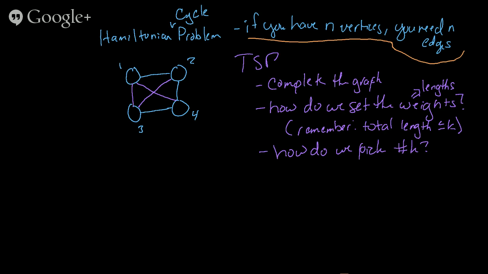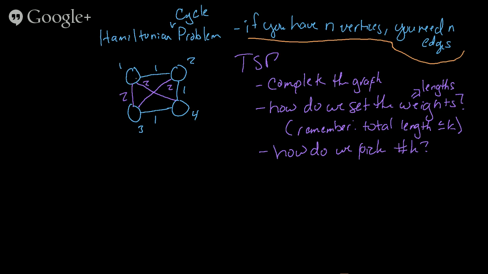Let me see if I can find my colors again. All right, so let's say that we labeled the edges that are in the original graph. Remember, our blue is our original graph. Let's say we labeled the blue edges as just 1, and then we labeled the purple edges as 2. Remember, the purple edges are the edges that we added in after we were given this graph.